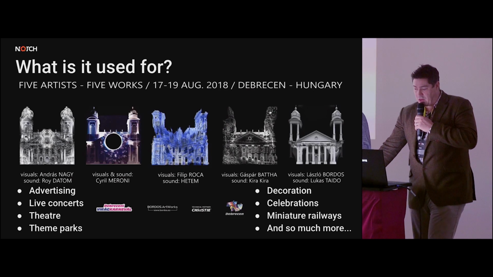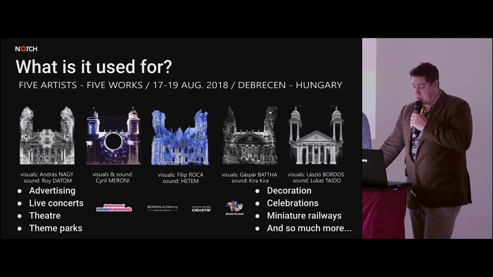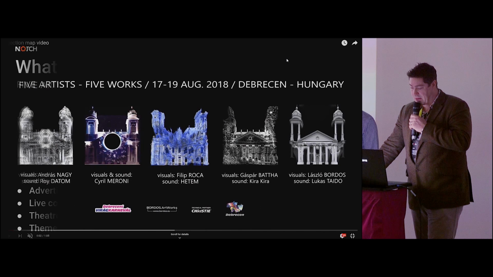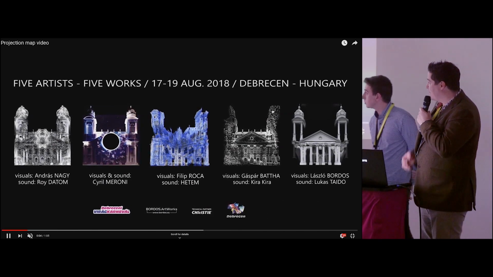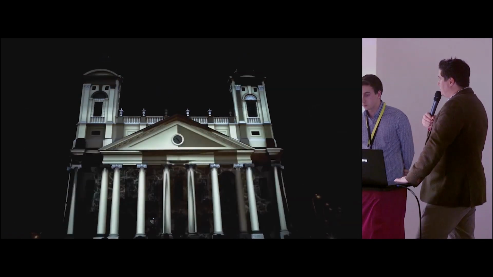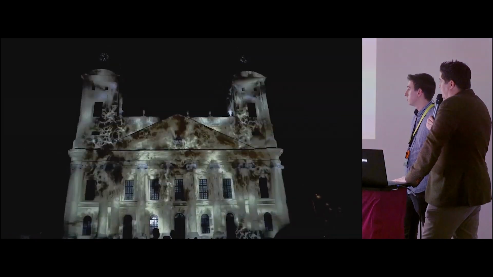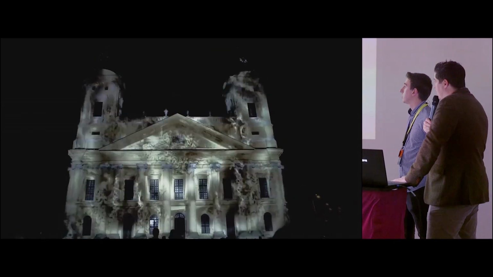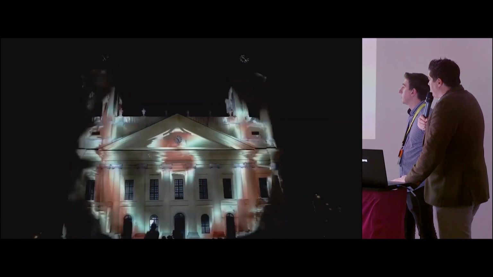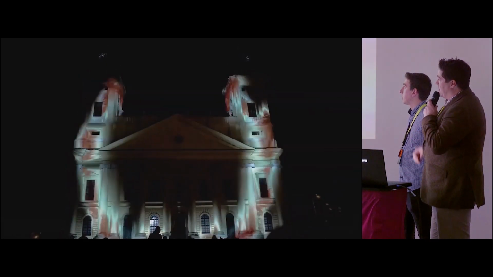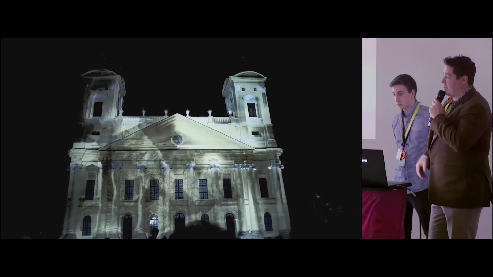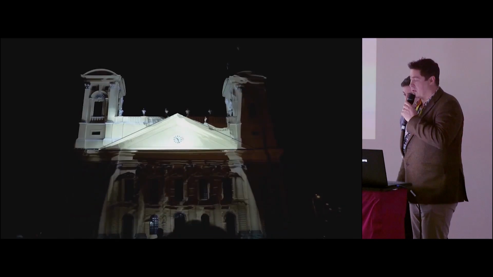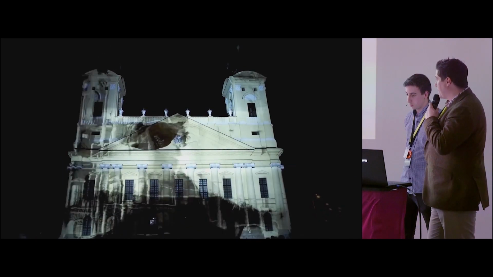So we're now going to show you an example of a very old building with a projection map on. So we're going to play this video. If you can swap it over. So here we have some examples of what people do with projection mapping. And we've sped the video up just so we can go through the whole scene and show you a few different things they've been doing for it. We're going to be doing something like this later, but through Notch and some other software.